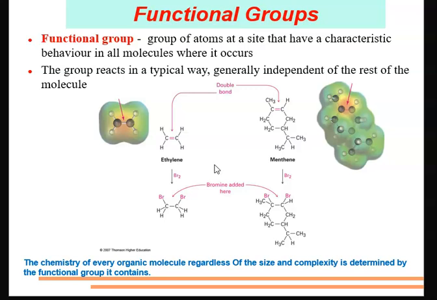When both of them are treated with bromine, Br2, you can see that the reaction at the double bond is the same regardless of what the structure of the molecule is, right? See, in the first case, the bromine is added on to the double bond, and the same thing here again, Br2, two Brs get added on to the double bond. So if the molecule possesses a certain functional group, then it will have a certain characteristic property, and that's what we are going to look at.